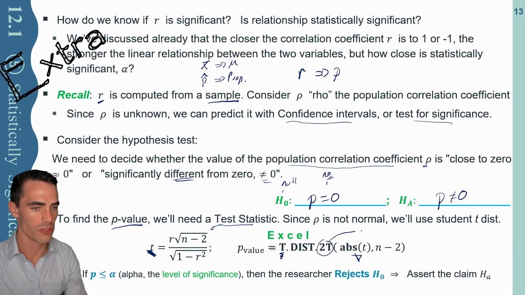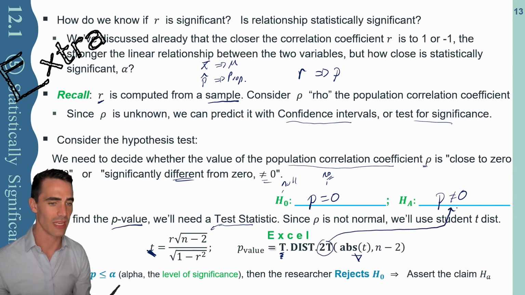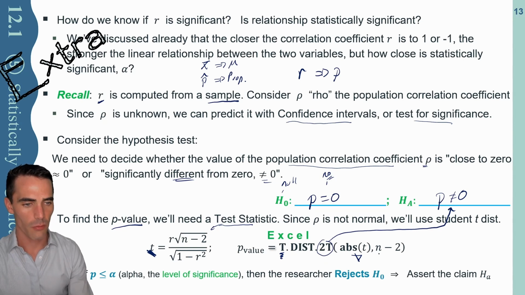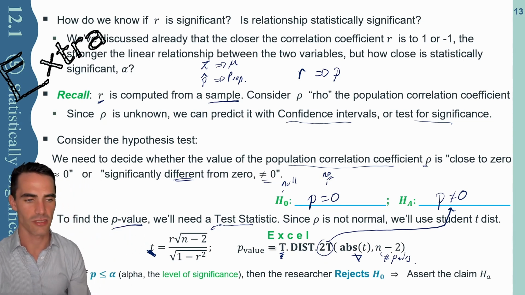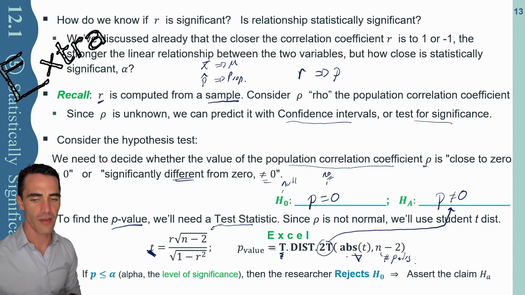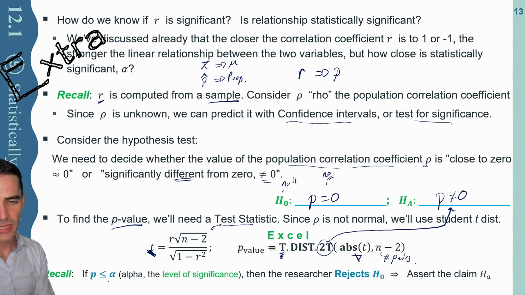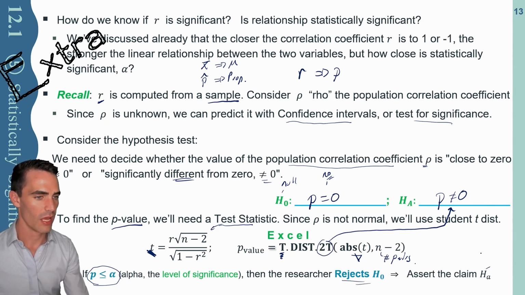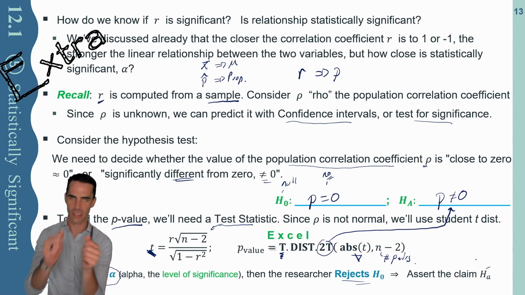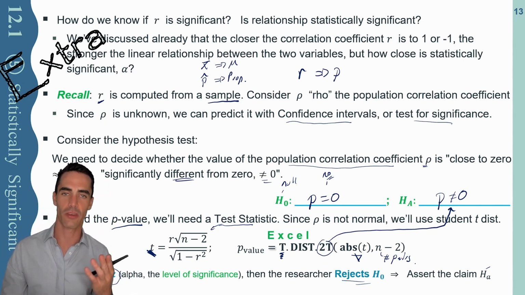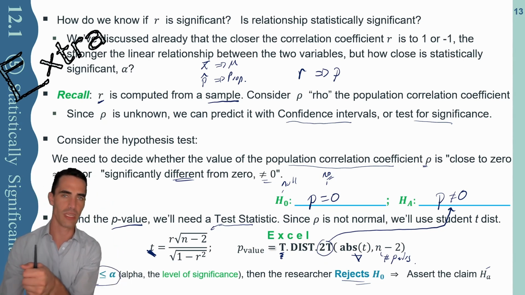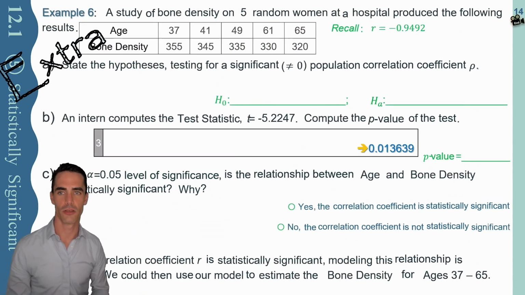This 2t stands for two-tailed, because we're interested in this not equal situation. N refers to our sample pairs, the number of pairs you have, not individual pieces of data, because we look at these as pairs, n minus 2. If you can input that correctly, boom, you'll get your p-value, and fingers crossed, if p is less than alpha, our level of significance, then we can reject that status quo. We can assert, hey, that correlation that I was talking about, I'm not crazy, it's not just for the sample, it's for the population at large as well. So let's see an example where we can test for a significant correlation coefficient, not just in the sample or the anecdotal, but in the population at large.